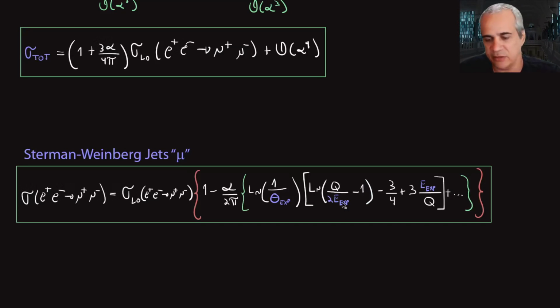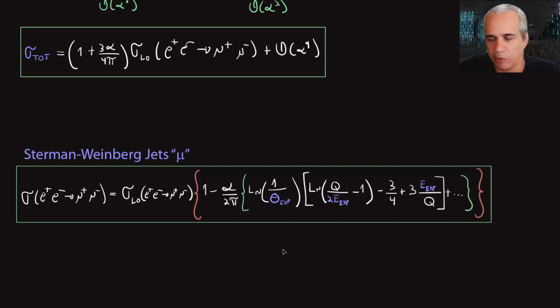And in that case, you understand why there's interference between these two final states and why the sum of them is finite, right? As you go to smaller and smaller energies, really this cross-section grows, and you can see how here. You even have the Sudakov double logarithm. Right here, you can see one of the logarithms is depending on the energy, and the other one is depending on the angle, right? And as you go to smaller and smaller energies, your cross-section grows. And that's something you actually see experimentally, right?